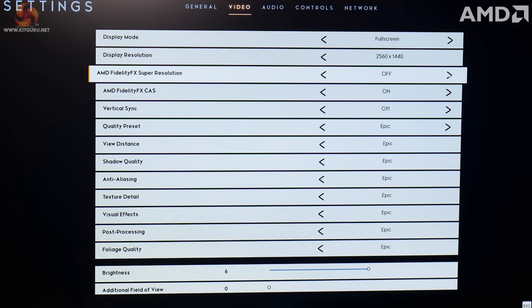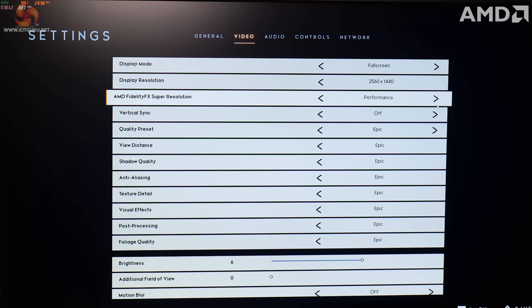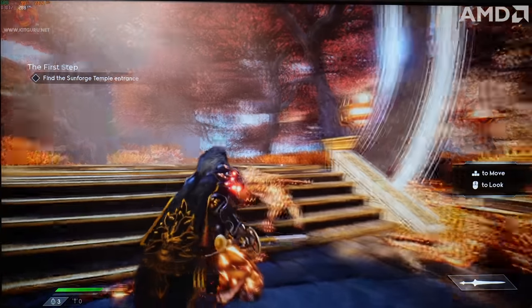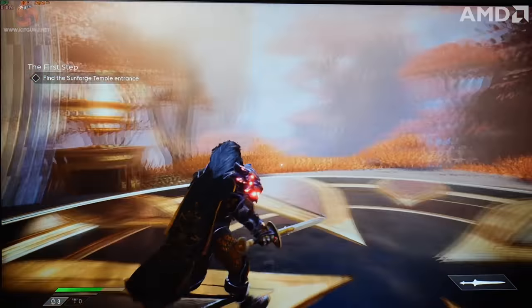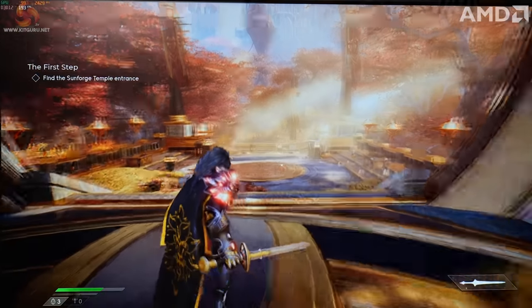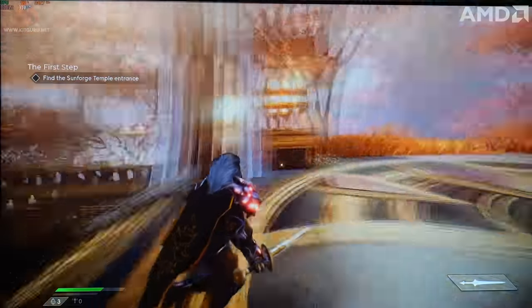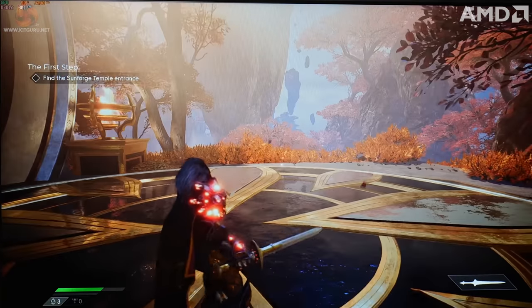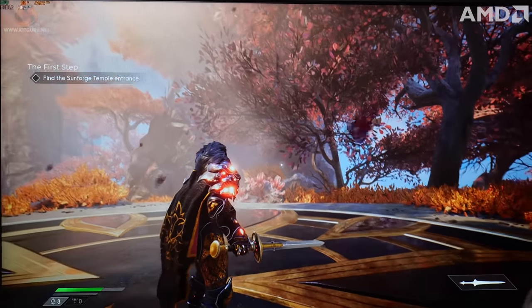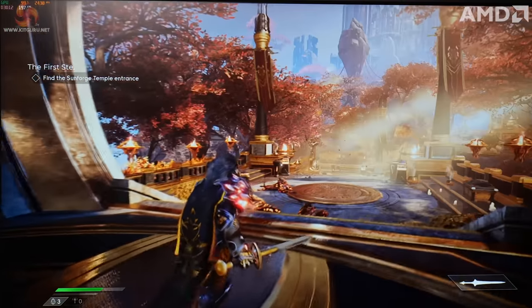In Godfall, we have it switched off at the moment, and you've got options of ultra quality, quality, balanced, or performance. If we switch to performance and then go back into the game, you can see that on performance there's a noticeable drop in the image quality, but there is also a noticeable increase in frames per second. So currently we're getting around 200 to 250 frames per second in this section of the game. It goes up to over 300 when you look out into the distance there, but you can notice a bit of drop in image quality of these trees, and everything just looks quite soft with performance mode.